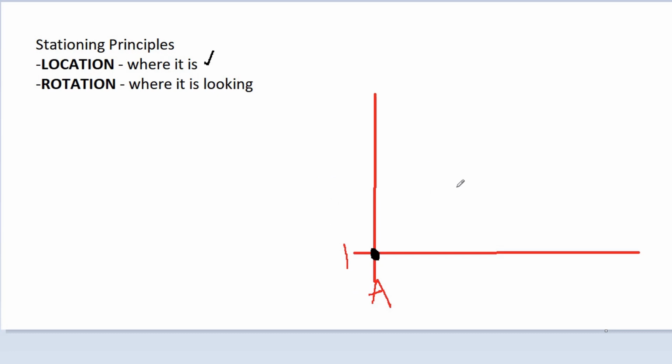So to give it a rotation, the tool just needs one more point. So for instance, here on gridline A, let's say we measure a point right up here. The tool now knows which way it's looking. It knows it's at A1, and it's looking down gridline A, and therefore it now knows where you need to be if you need to lay out anything over here in this quadrant, or over here, or even down below.